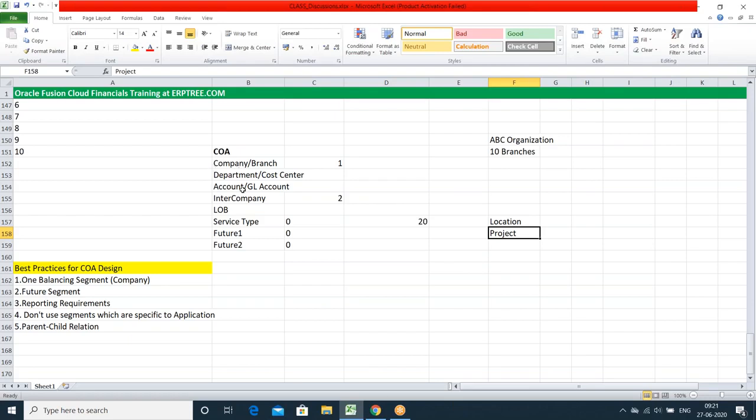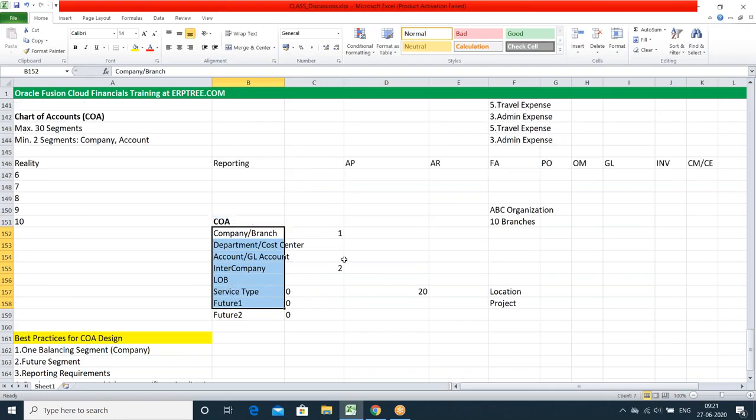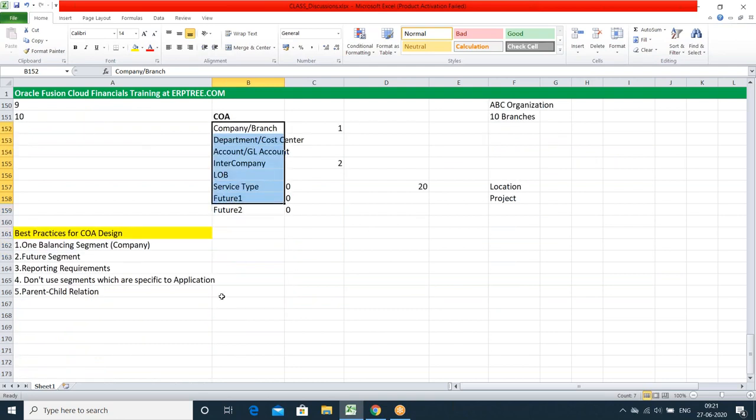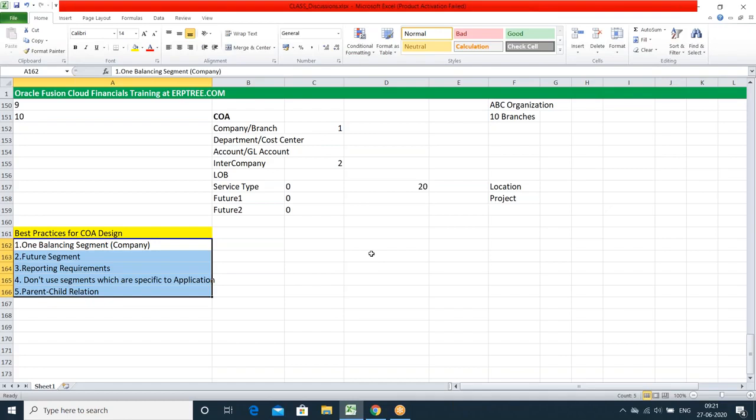So this is the key information which you want to capture. Then we'll tell them, yes, this is what you have, and the same you have to take as segments by using the chart of accounts concept. These are all points we have to discuss. But when you are designing these points, we have to remember accordingly. We have to suggest to the client, and they'll come back to us saying this is what we need, this is what we don't need.